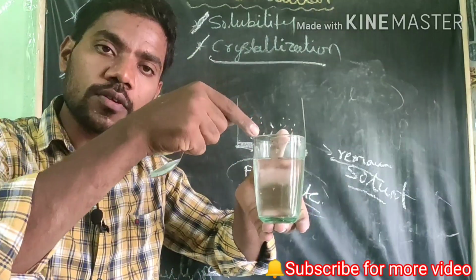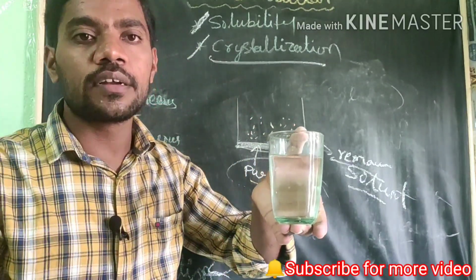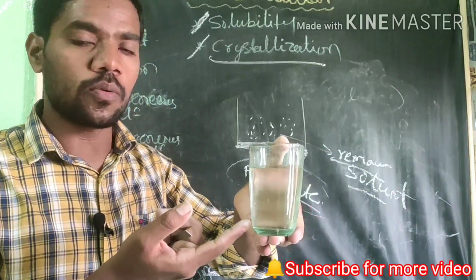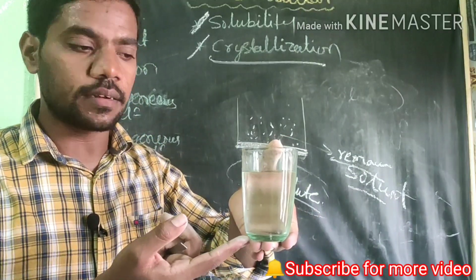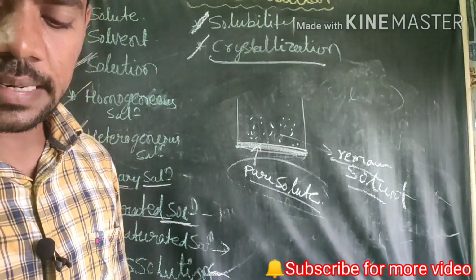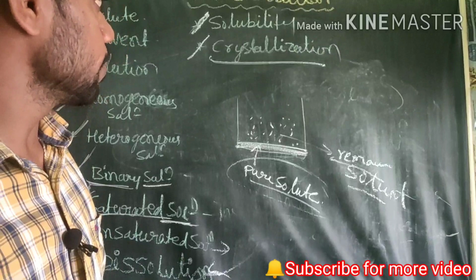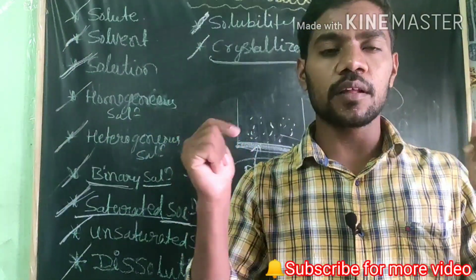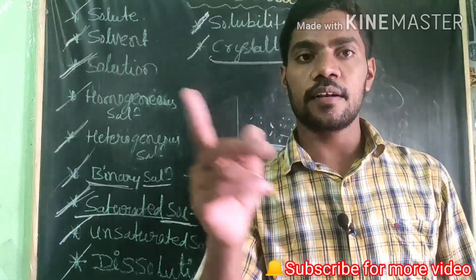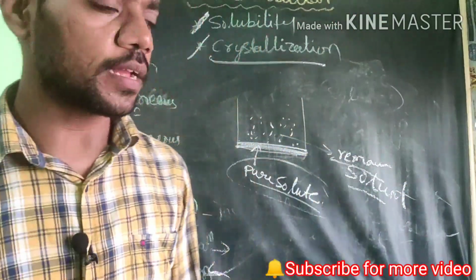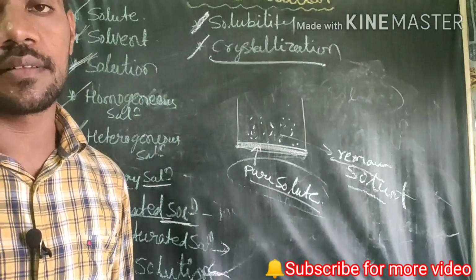Adding gives solution, the reverse gives crystallization. We are getting solute and solvent separately, right? Therefore, whatever solute we are getting at the bottom is called the crystallization form. Okay. These are the terminology. Please, these are fundamental terminology. Don't forget these until the completion of this solution chapter. Very important. That's why I discuss these points separately.